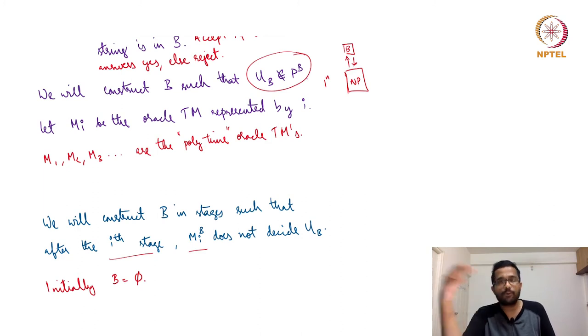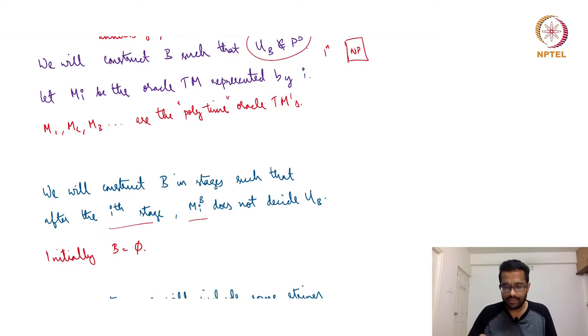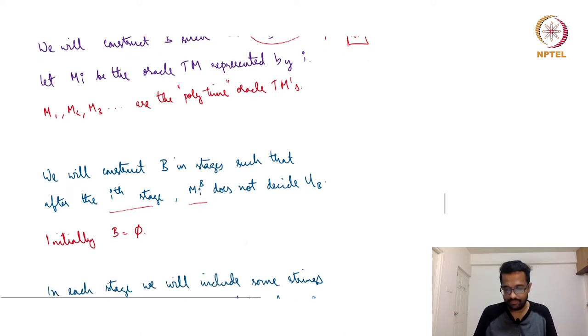But then B could have, or there are potentially, exponentially many strings of that length, and you have only limited time, so you cannot possibly query all of that, right? So this is the idea that we will do. We will see how M_i operates, and we will make sure to include something that M_i cannot find, right? Basically, if M_i looks at 10 particular strings of a certain length, we will include an 11th string that M_i will not look at. So the machine will answer it is not there, but we would have included one such that the machine is fooled, right?